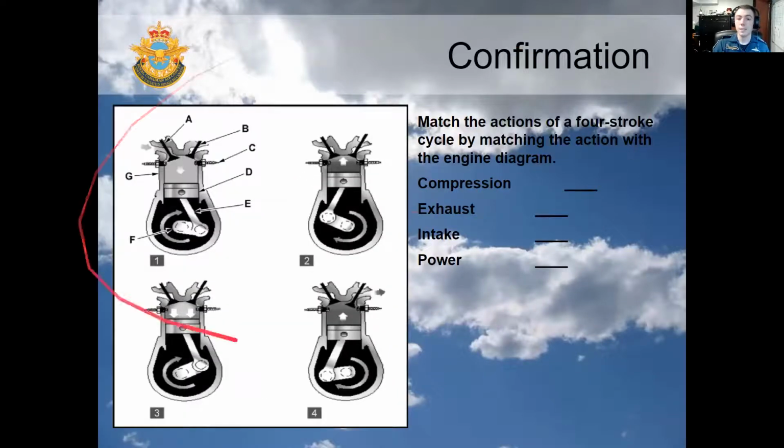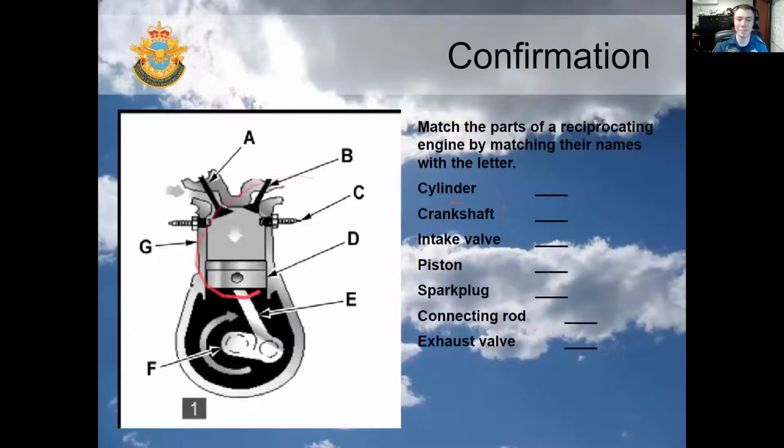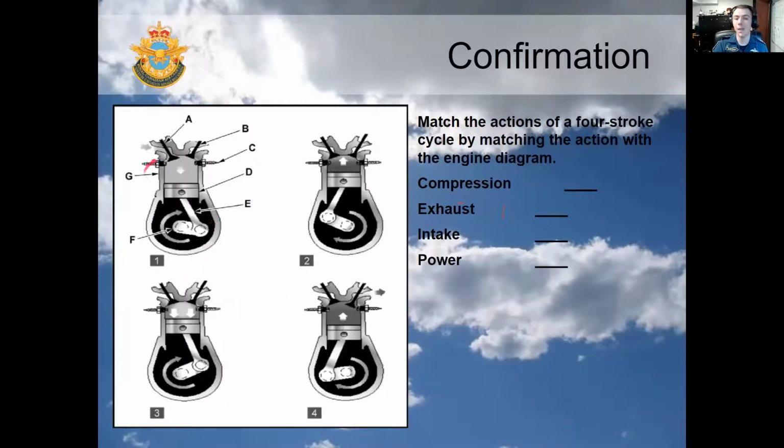All right, this is talking about the four cycles. You can see whoever created this diagram just used the same one for this here. Anyway, we want our compression cycle to be where that air is getting pushed up, and we want to have both valves closed. So compression here is going to be part 2. Our exhaust is when our exhaust valve is open. So that's easy to identify. It's right there with the arrow. So 4 is our exhaust. Our intake, you can look for that right there.